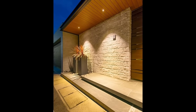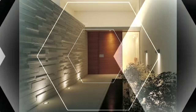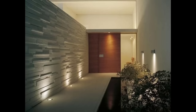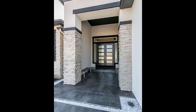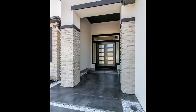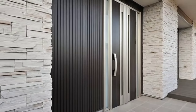Number 2. Use wood. Regardless of the way your house is constructed, you can never go wrong with wood as decor. There's something about wood that can accentuate the look and beauty of almost any home. And such wall designs can be affordable too. You can choose to convert the exterior into a wooden wall or simply highlight it with some wooden patterns. We suggest taking the help of a professional designer.